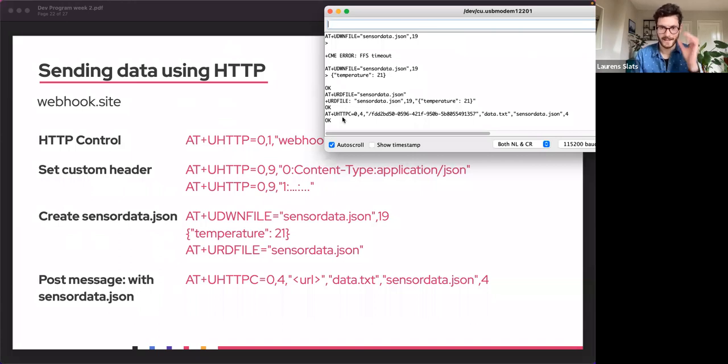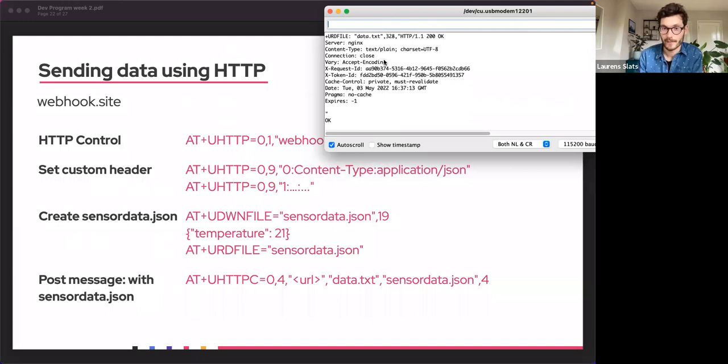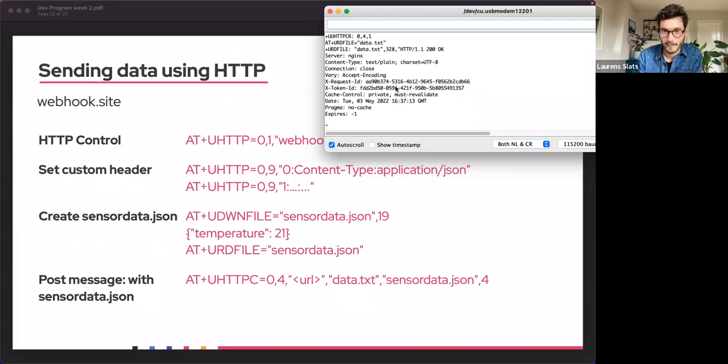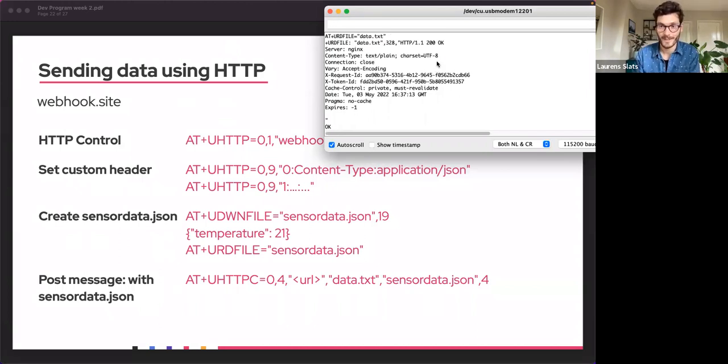It might take a second, and if everything goes well, then you see that this response is given. If it ends with a 1, that means that it was sent successfully. We can also validate that by actually reading the server response. As I mentioned before, the server response is stored in the file that we created called data.txt. So we can read this file, and if we look here, we actually see that we get the response 200 OK, which is the server response that it was successful.